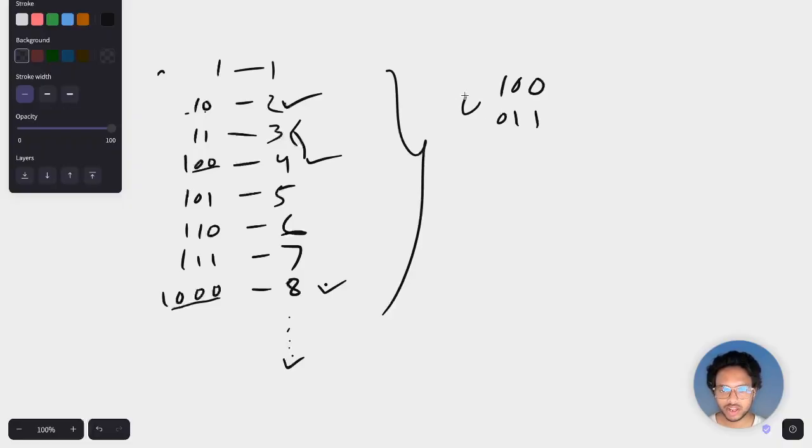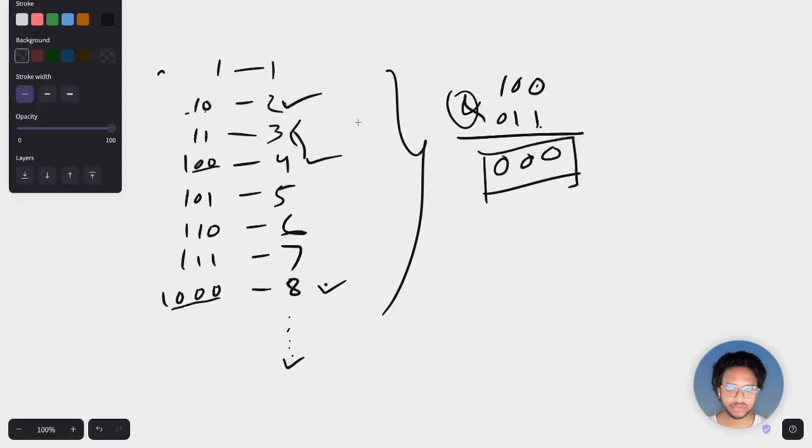If we run an AND operator here, then 1 and 0 is 0, 0 and 1 is 0, and 0 and 1 is 0. So the thing is, if we perform an AND operator with the previous number of the given number, and the result is 0, we can say it's a power of 2.